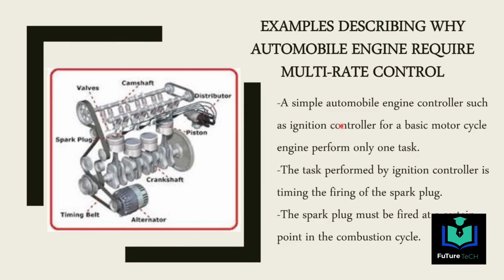Okay, a simple automobile engine controller, such as an ignition controller for a basic motor engine, performs only one task. So what is the use of the ignition controller? It is to initialize the starting phase of the engine. Okay, so the task performed by the ignition controller is timing the firing of a spark plug. Timing is very important in terms of the ignition controller. So to fire the spark plug, it is using a timing.